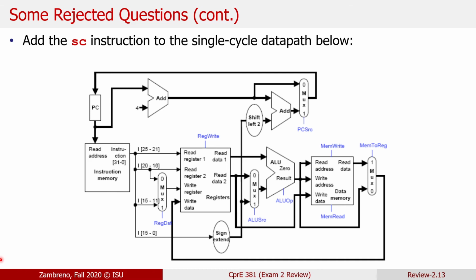The kind of things you'd be answering would be, do we need new muxes? Do we need new control signals? How do we support this? The easiest way to provide an answer to this is to annotate a diagram. You won't be able to annotate a diagram on the exam.